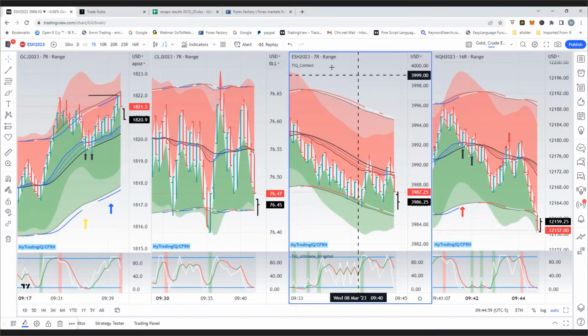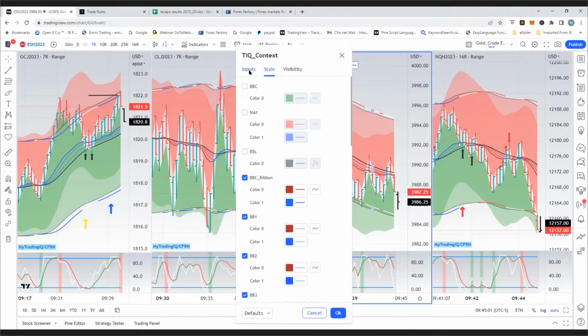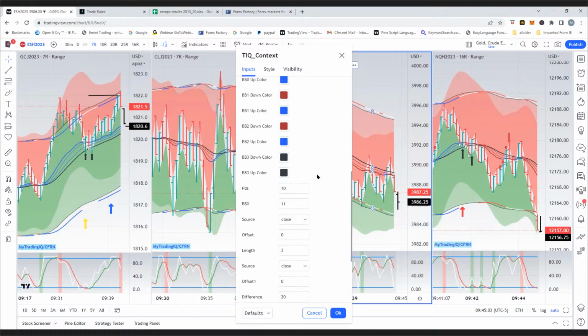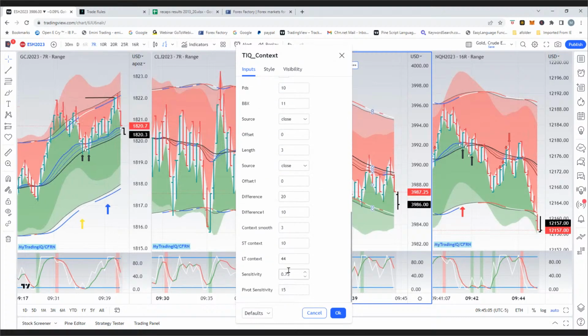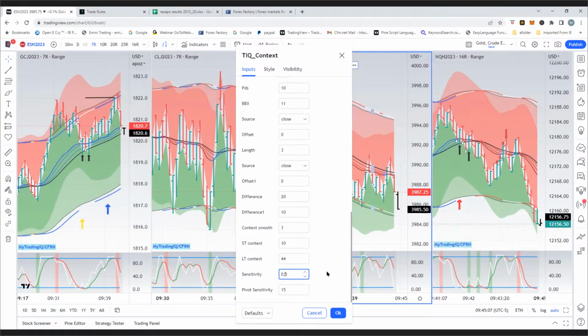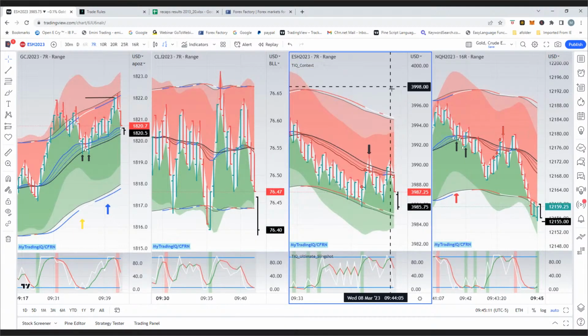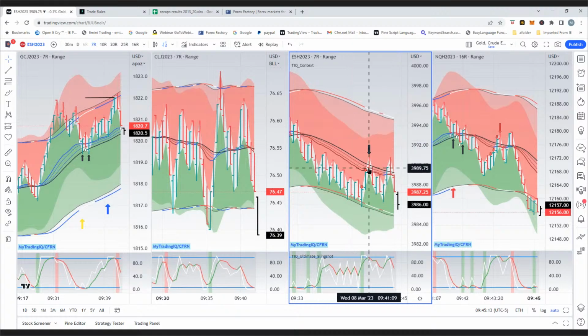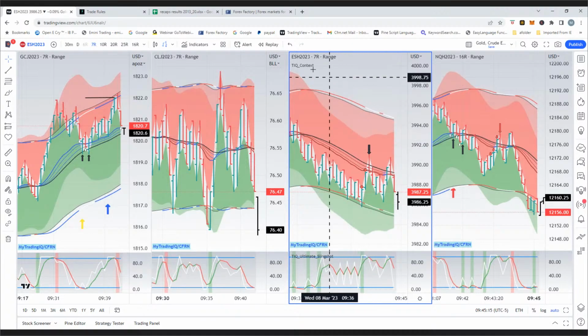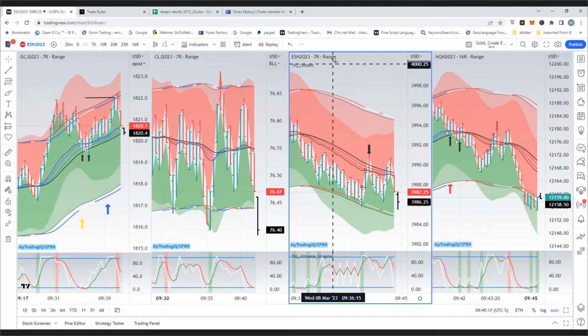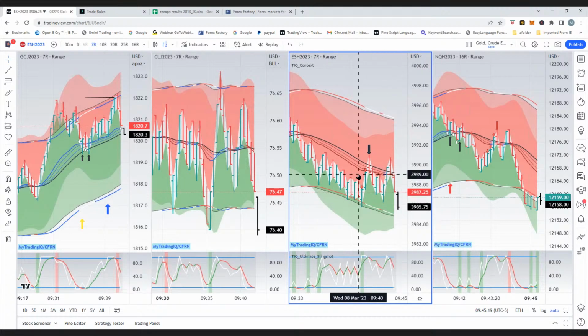I got to check the ES and see if I have this set right, because it seems to me I don't. It seems to me like it should have been printing a couple of arrows right there. I should have printed an arrow on that one. I had it set to 0.75 when I was looking at the YM yesterday during a meeting. That's why I didn't get the arrow there.